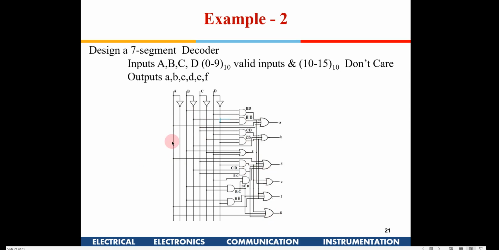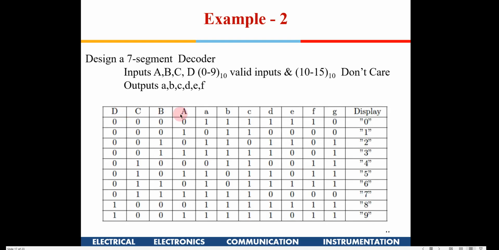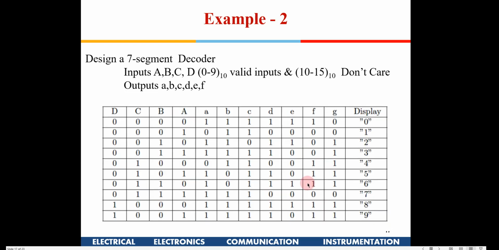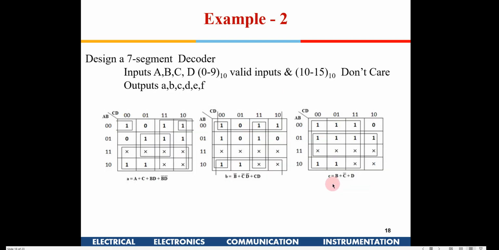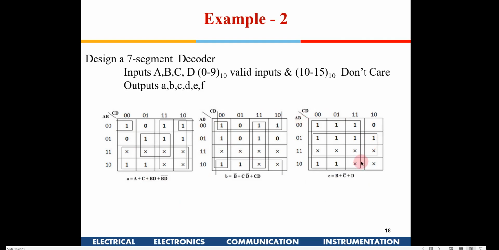So what are the design steps involved? Have you understood, all of you? Right, these are the 4 inputs, right? These are the 4 different inputs. These are the 7 LED segments which are there, right? 7 segments. Okay, for each of them corresponding for each input combination which light has to glow, I make a table out here, and for each of these I will consider an output. Okay, so for each of them I make a K map.